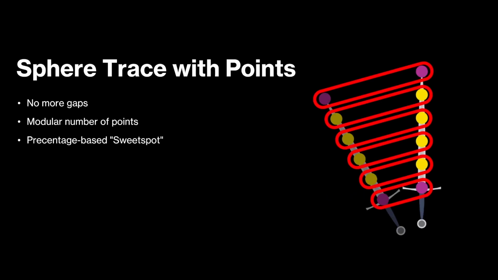You will have no more gaps as long as you have the proper combination of radius and number of points for the length of your sword. And you can set this number of points yourself to whatever amount you would want. And with this knowledge, you can add percentage-based sweet spot logic. Now, as I said, I would get into sweet spots later, and it's officially later o'clock.